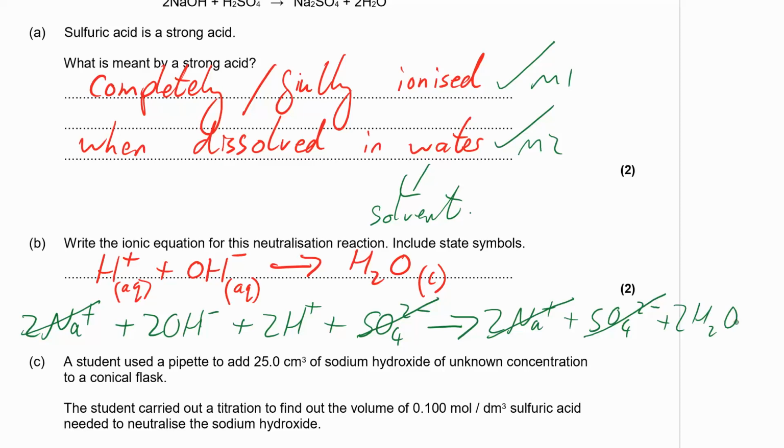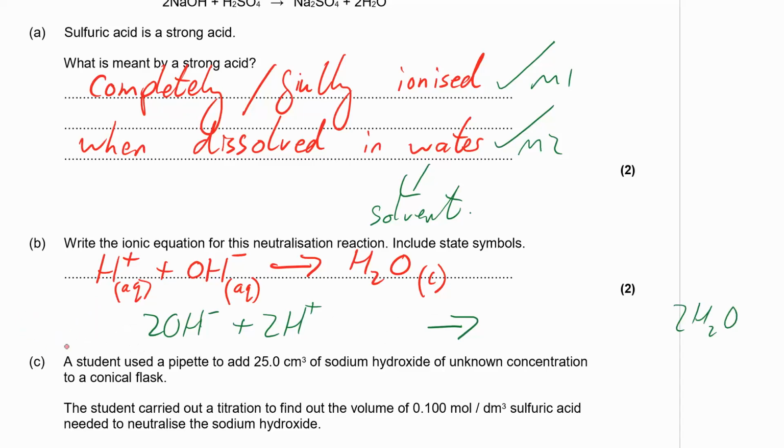But a lot of you didn't separate. You would have left a little 2 here, okay? And when you're separating them out, obviously we need big numbers in front. So when we remove all the spectator ions, so ions which haven't done anything other than they've stayed the same, you are obviously left with the equation that you see. 2OH- plus 2H+ goes to form 2H2O. We could obviously remove the 2's because they all balance, and you're left with this reaction.